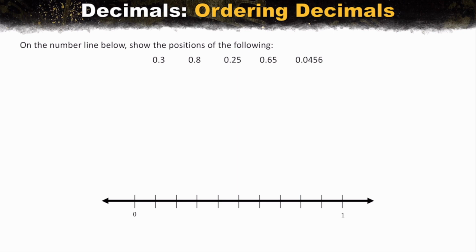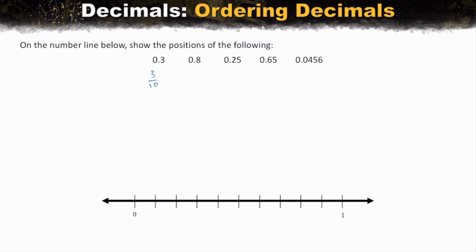Now, I do have numbers all between 0 and 1, and for the sake of this, I've put this into tenths. So 1, 2, 3, 4, 5, 6, 7, 8, 9, 10. I've divided this number line equally into 10 parts, so you can think about each one of these parts as a tenth. Now if you can look at decimals and instantly think of them not as 0.3, but as 3/10, because that value is in my tenths place value column, I can instantly think of this as 3/10.